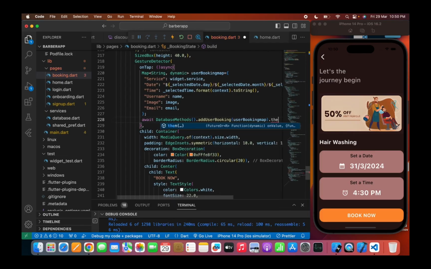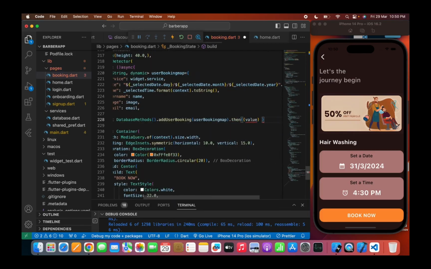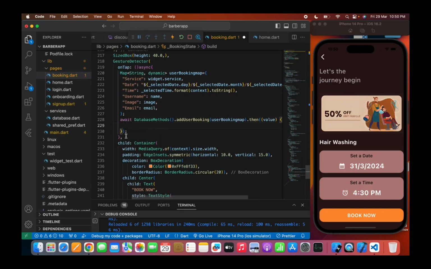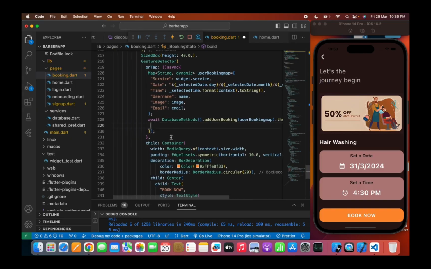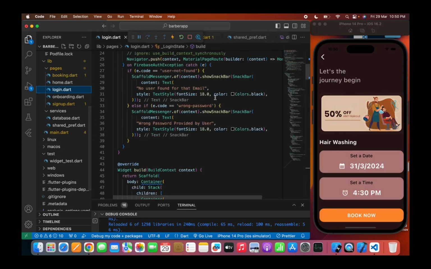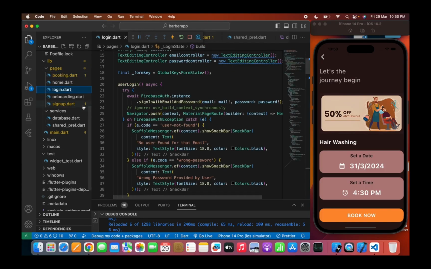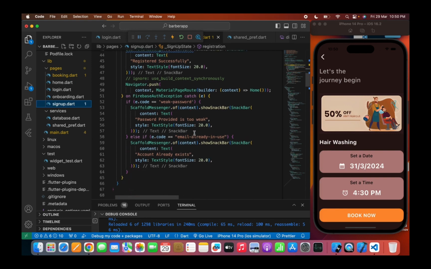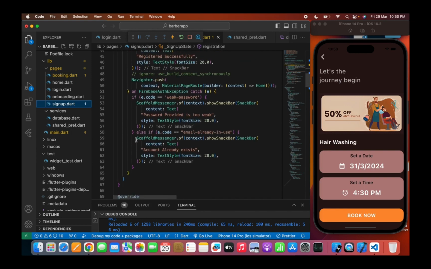Once the data has been uploaded, I want to show the user that the booking has been successfully done, I mean the service has been booked successfully. You know that whenever you want to show a toast message or a snack bar, you can use a scaffold messenger. So we'll move to the signup.dart file where we have written the scaffold messenger.